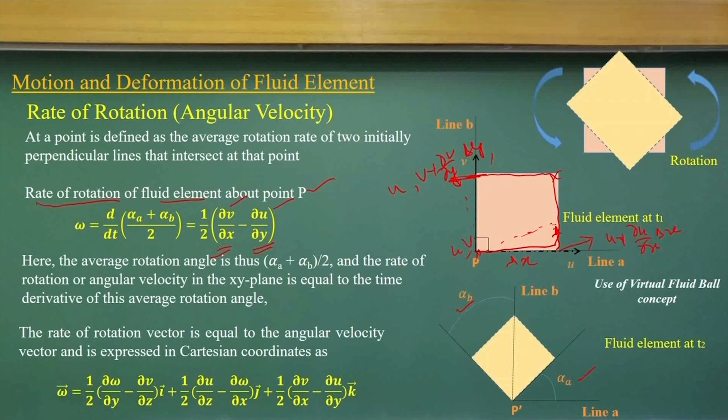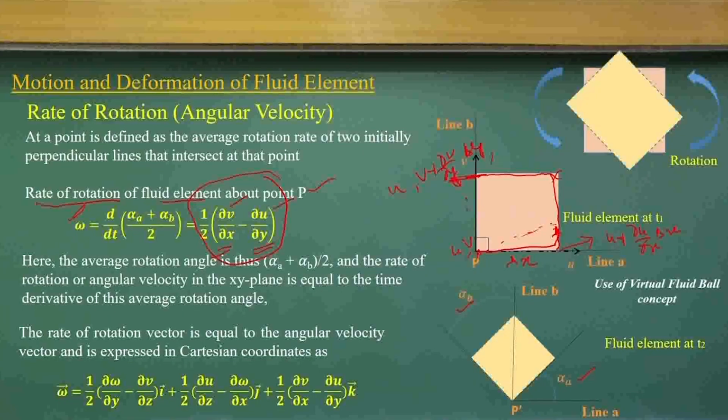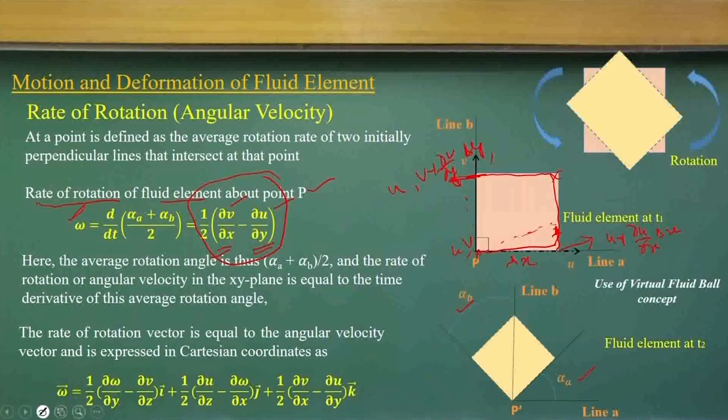This is what that means: the angle of rotation is given as a function of the partial derivatives of the scalar components v and u in the x and y directions respectively. If you want to make it three dimensional, I have just computed it for the z direction. In a similar way, I can find the rotations in the x and y directions. So, this is the rate of rotation vector.